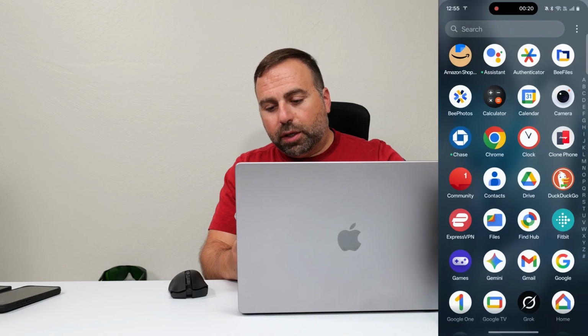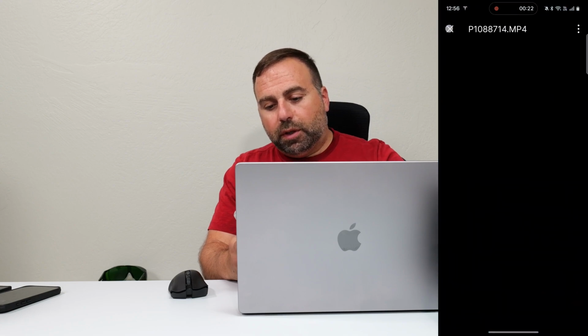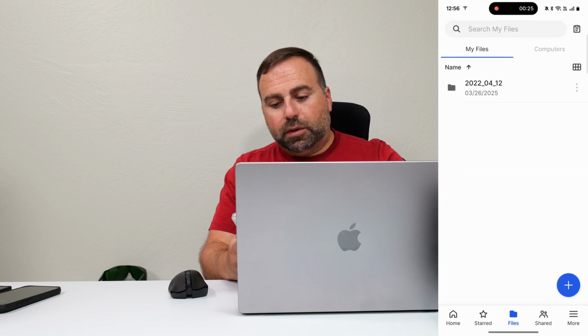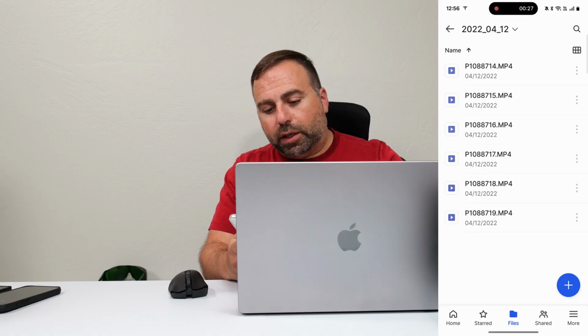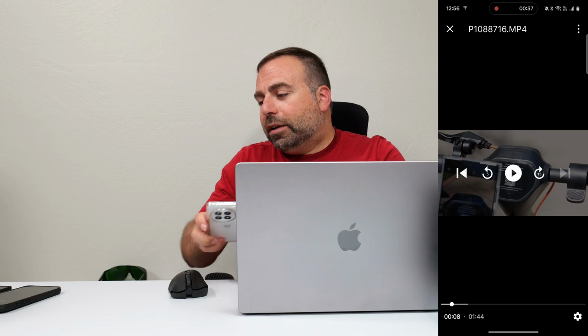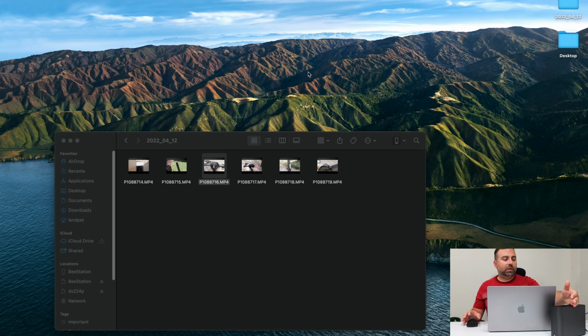And then you can also set up BeeFiles. And with BeeFiles, the files that I put on there, I can actually check out from here as well. So that's really awesome that I could do that. Essentially, in a nutshell, with the BeeStation Plus series and the regular BeeStation, the smaller size, if you don't want to pay a subscription fee, which again is completely optional if you don't want this backed up on the Synology, this can potentially save a lot of money.